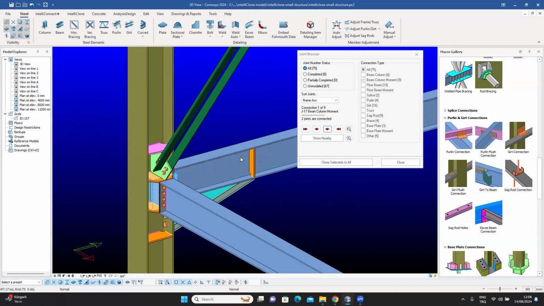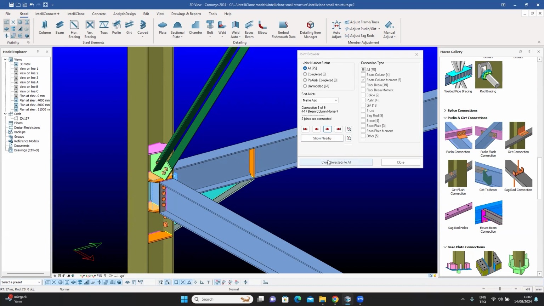We call it IntelliClone, and the purpose was to give you an idea about how it works, what the joint browser is. I wanted to introduce the joint browser and this walkthrough mechanism, which is extremely powerful. Just press next, next, next. Just keep pressing the next arrow, solve one node, and just clone. It will find all the other places in the model where a similar situation occurs, and it'll find a way to clone those situations.